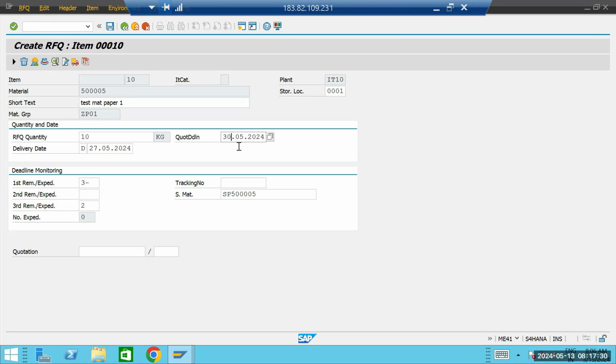Quotation deadlines. Here this is the RFQ item line. In the item line, you have the quotation deadline date and your delivery date.